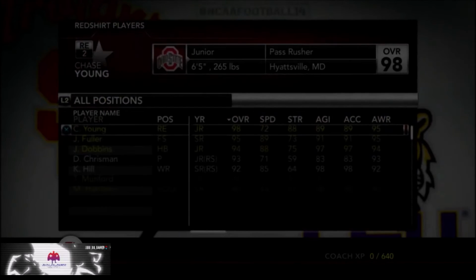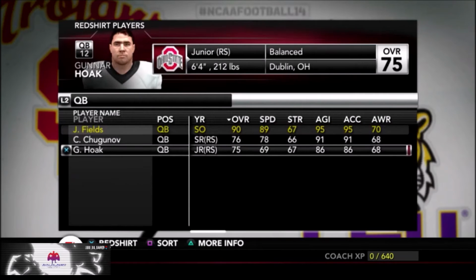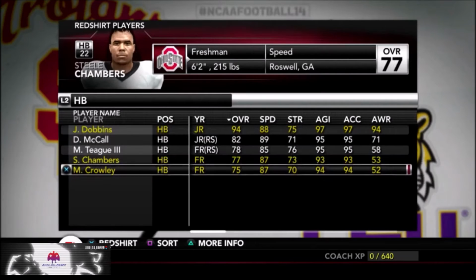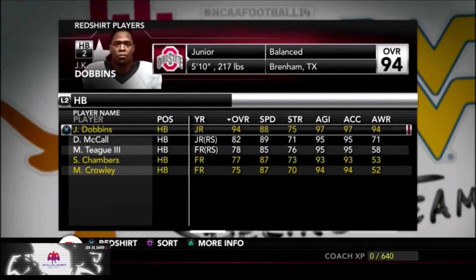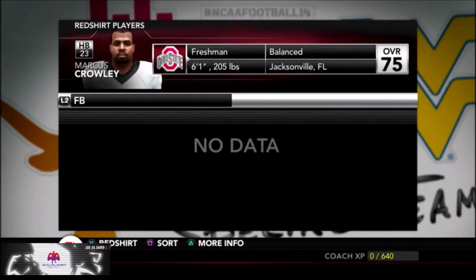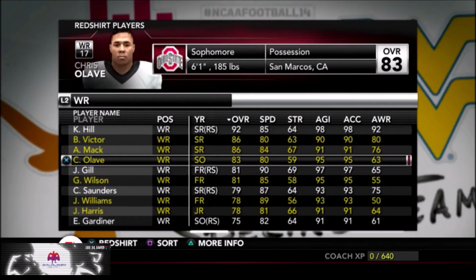But you can see some of my recruiting choices were impacted by who I can redshirt or not. As you can see, I'm looking at my depth chart. We really need a quarterback. Dobbins, I don't expect him to stay another year with the season I plan on having. I just don't. I expect him to get to the league and go.